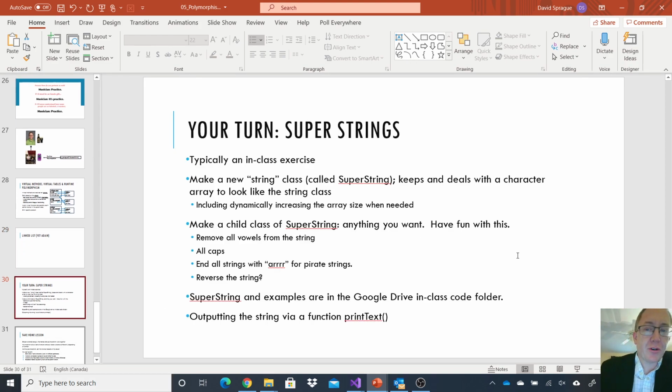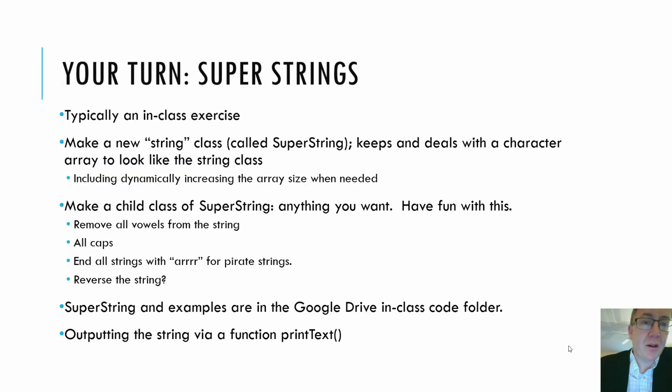So here's the your turn part of things, and I'll just talk it out. I'm going to post my superstrings code that I worked on previous terms. I think they even have a couple examples in there. But I really want you to do it on your own. So this is normally an in-class exercise. I'm going to ask you to make a class called superstring. It takes in a C string, so a character array, and it acts as close as you can, within reason, to how the string class works.